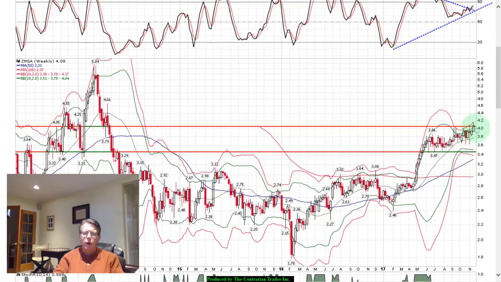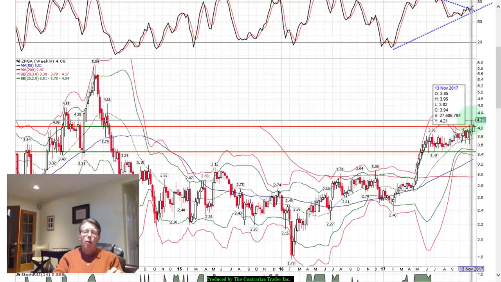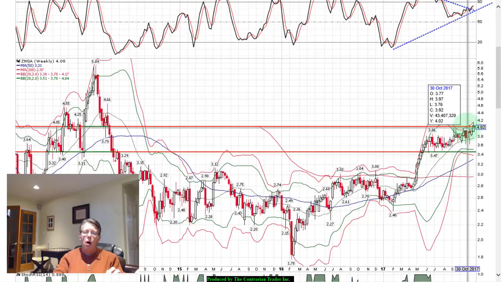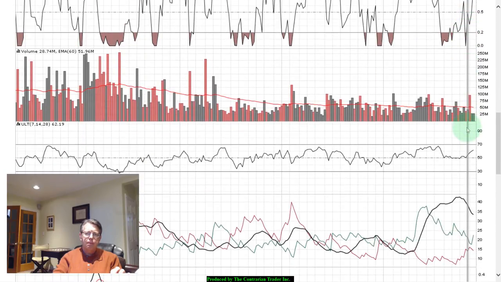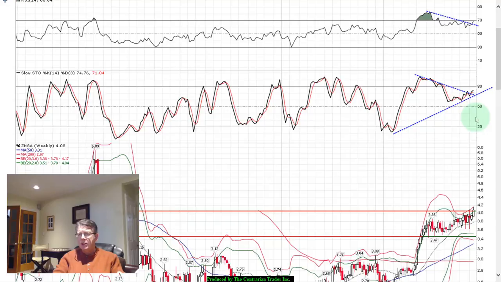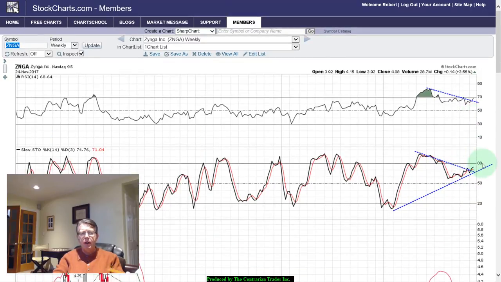We did so last week, and we closed above it. So the chart looks really good. I happen to like it. I expect that we will probably trade sideways and consolidate along this support level. Volume for the past 2 weeks to the upside has been very light. That's a concern. We have broken out on both stochastic and on RSI, the relative strength indicator.